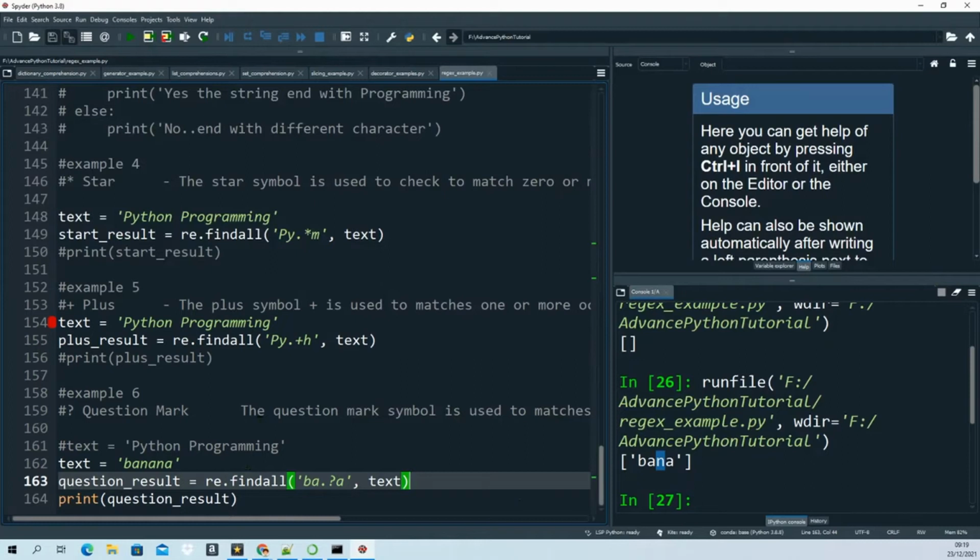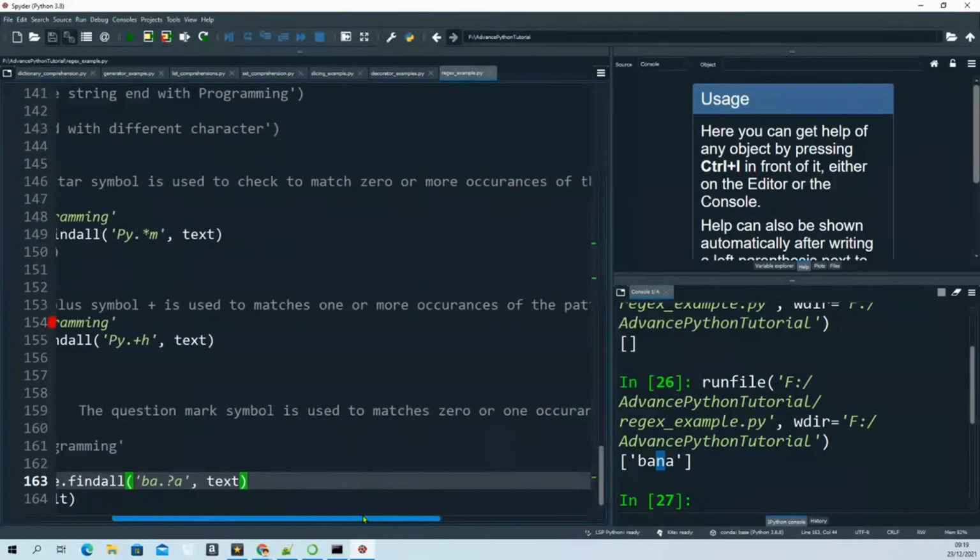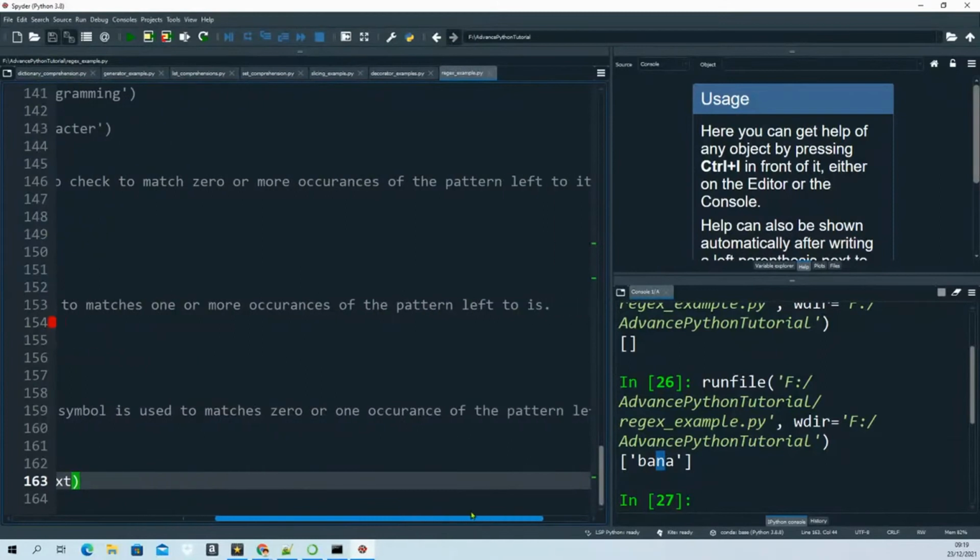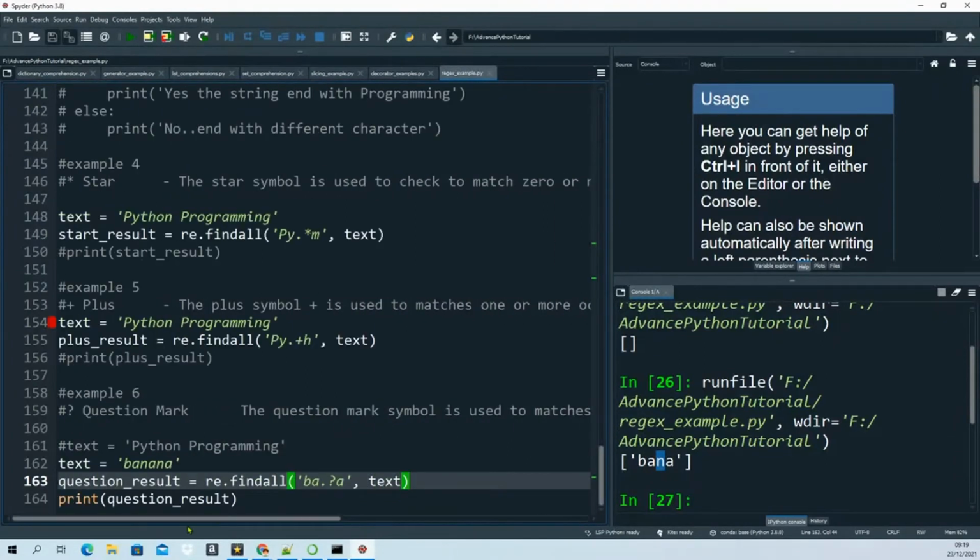So you have seen the question mark condition, which is used to match 0 or 1 occurrence of the pattern left to it. This is how we can use the question mark.